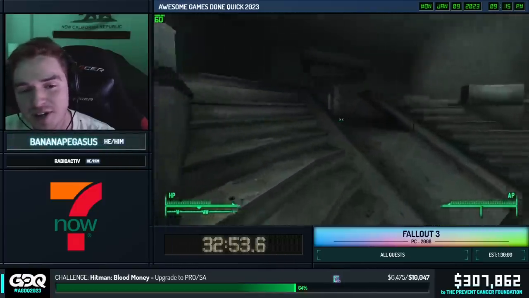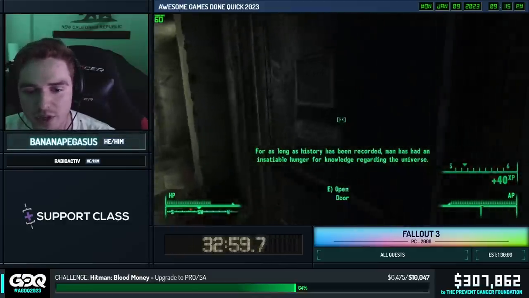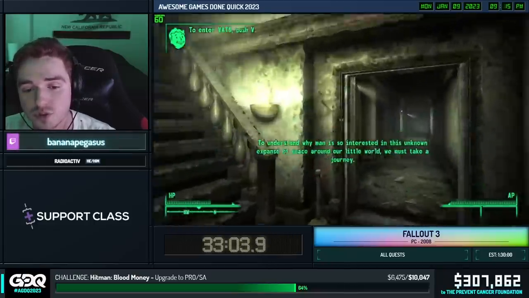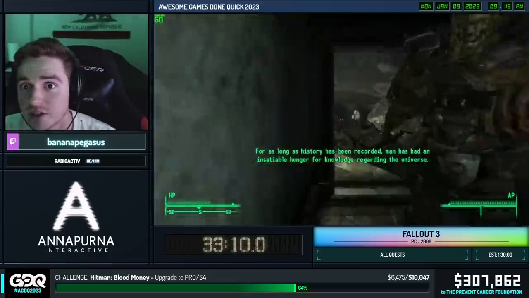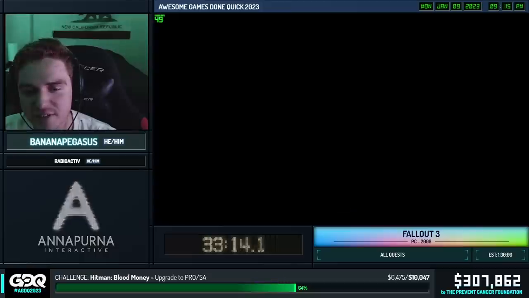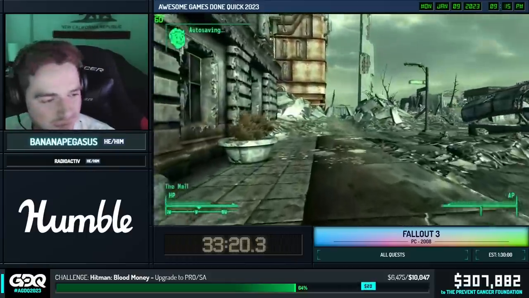But whenever we get to a locked door like this, we quick save beforehand, and we'll force the lock. If we fail the lock, we'll just quick load and continue to try it until we get the force lock. On a master lock, even at 100, or a very hard lock, it's going to be a 10% chance, which you'll see later on in the run, just me spamming over and over again until the game finally gives it to me.